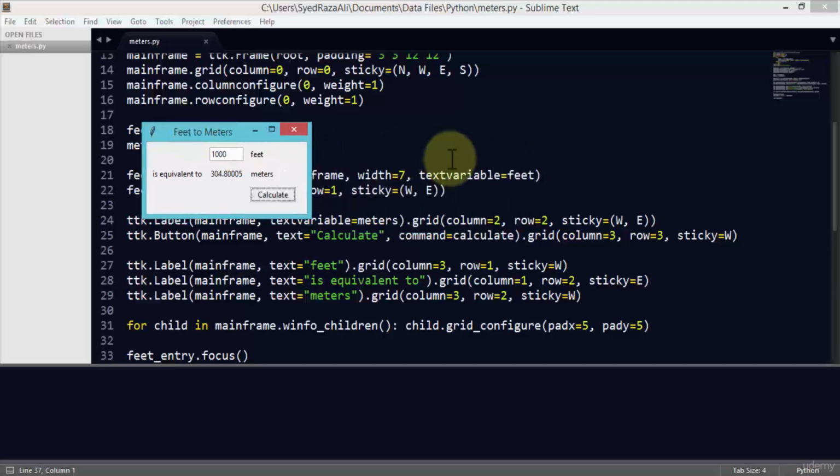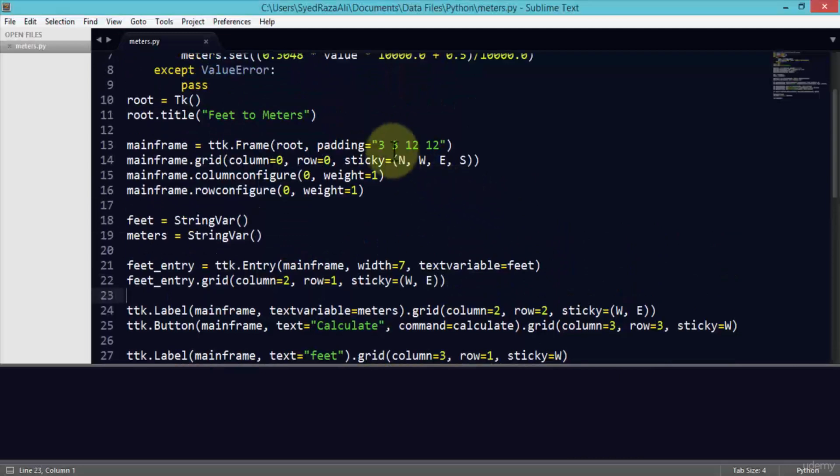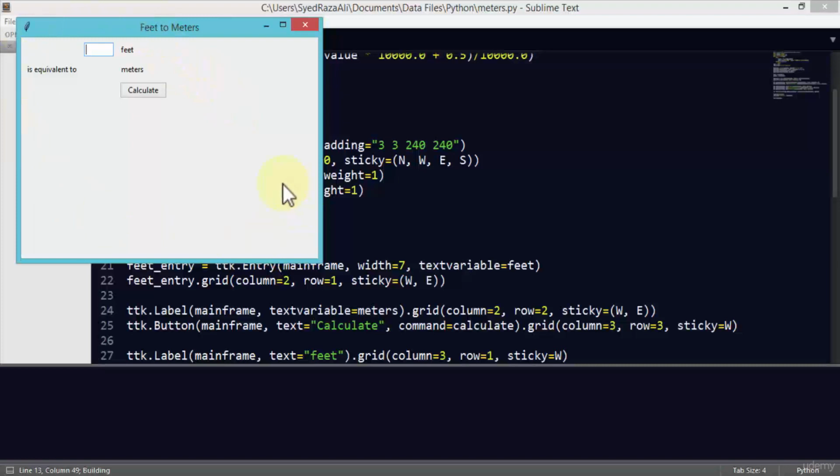So for example, if I go back to my code and I need to change, let's say the paddings of this GUI interface, right? So for example, if I change this to, let's say 240 by 240 and run it again, notice the size of the window becomes larger. So depending upon your own requirement, you can in fact set this environment up, and you can place these labels, text, the button anywhere on the screen.